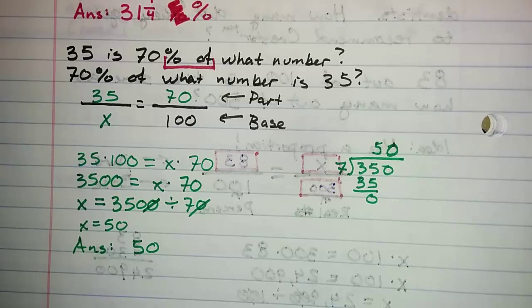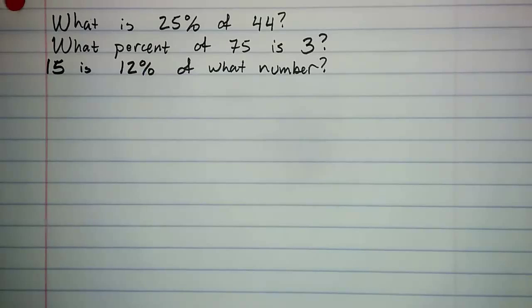All right, I'm going to give you some of these to try. So try each of these. For each one, decide what is unknown and use a proportion to find it. Even if you know another technique that would let you answer this question, please use this technique specifically to work these problems. Pause the video and try this now.